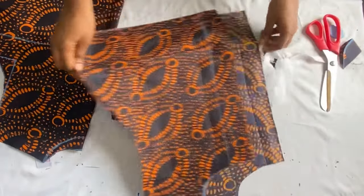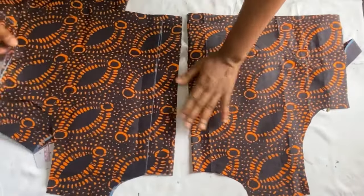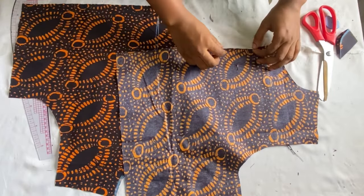So after opening up, I have 2 pieces of the front panel and I have 1 piece of the back panel. So let's go ahead now to join the fabrics. The first thing we want to do is to fold in the button allowance. Remember we have 2.5 inches for that.